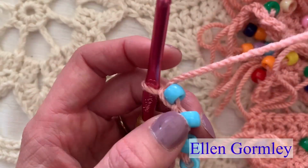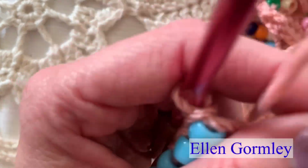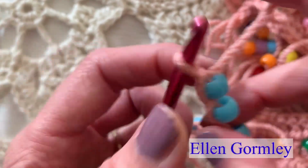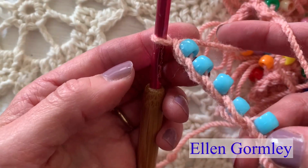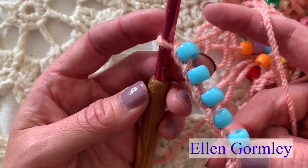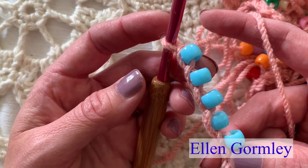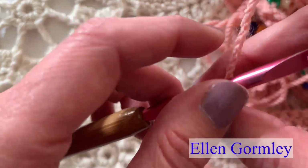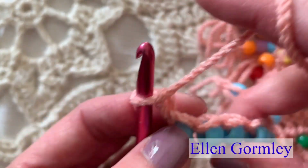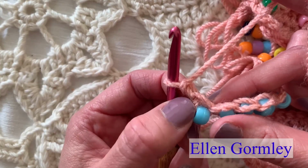All right, so if you want to, I've got one more bead strung, so I'm going to go ahead and do one more chain. Now, if we wanted to turn this chain foundation, so this is just a chain. This is just a chain with some beads on it. If I want to turn and work in the stitches, just like I would starting a crochet row piece, I can chain 1 and turn, or chain 2 and turn, or 3 and turn, whatever you want to do.